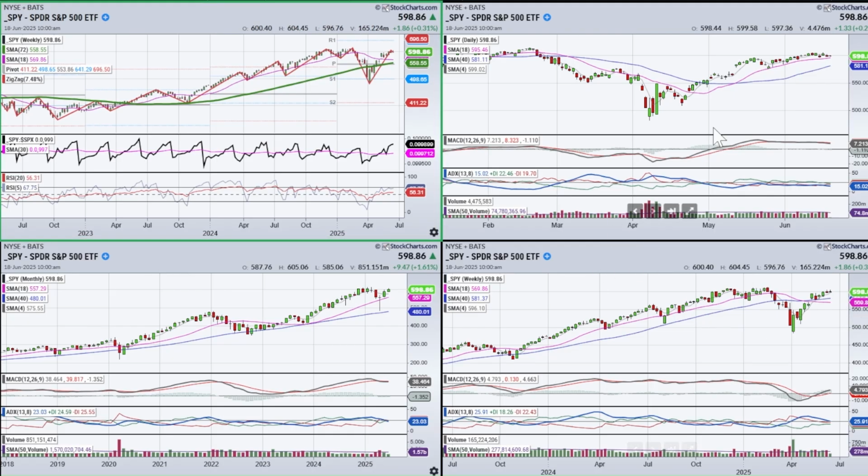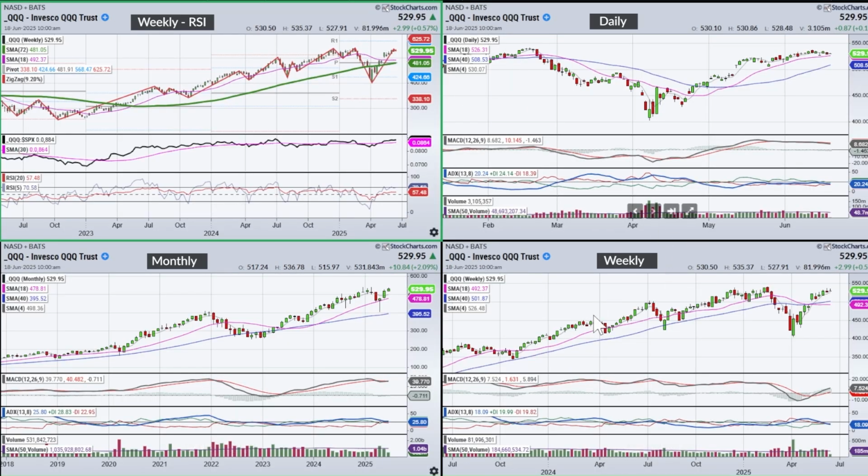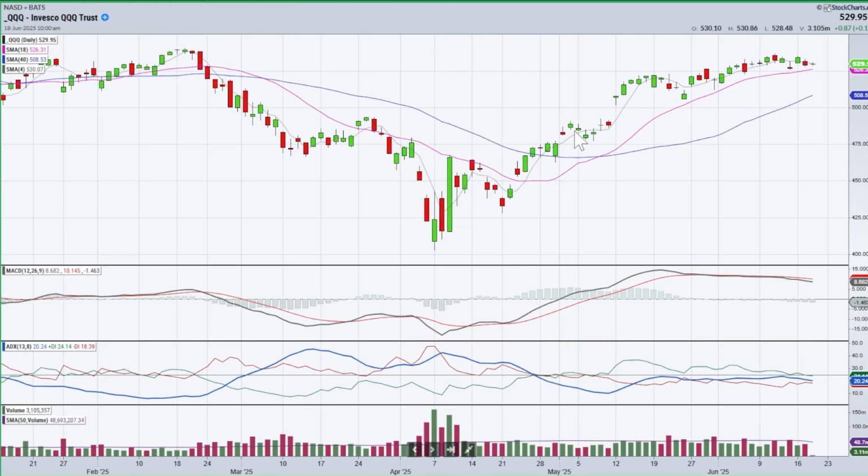Okay, let's switch over to the QQQ. Go to the QQQ here. The fact of the matter is this is very, very similar to what the S&P is doing. One of the things that I'm focused on right now is what's taking place here on the daily chart. We've moved up, and if you notice, it's more of an upward drift. It's not like a really strong breakout, consolidation, breakout, consolidation, breakout. It's just kind of drifting higher.